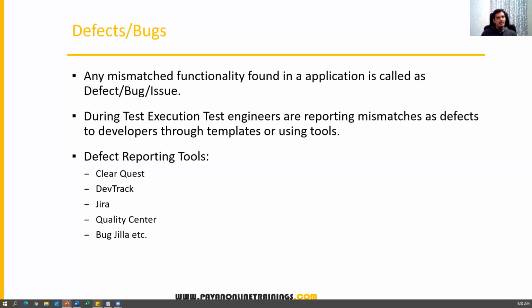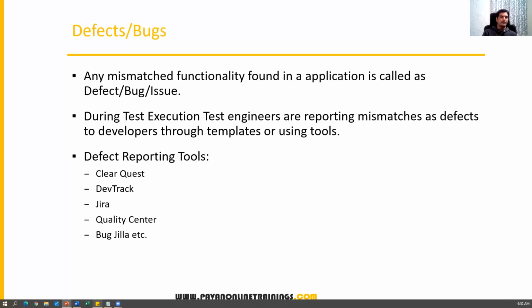But Jira and Quality Center are test management tools. Meaning, we can track each and every activity during testing, beginning from the requirements. We can define the requirements, write the scenarios, write the test cases, update the execution status, report the defects, everything we can do in those tools. They are called test management tools.